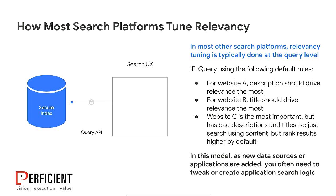And this is going to happen in every organization, because you might have a website or a system that's run by marketing, and there's been SEO out the wazoo done on it, and you really have very good content, whereas something else might be user-created content where the only reason they're putting a description is because it's required for them to upload the content in the first place. You get very different strength signals out of those two different scenarios. So in this model, when you're adding additional data sources, you're essentially getting an almost exponential sort of problem. The more applications I have, the more data sources I have, the more complex that logic has to be, the more I have to work to really understand all the different pieces of data that I'm ingesting.